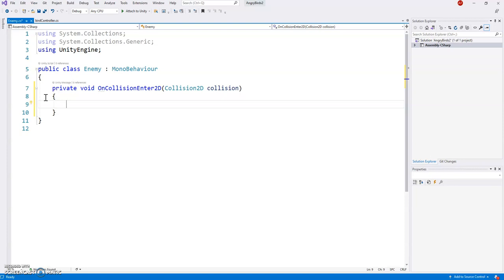So we have to think about what could hit the enemy. Basically, there's three things, right? The enemy could hit the enemy, and if that happens, we don't want anything to die. We don't want it to get destroyed. The bird could hit the enemy. And the third thing would be one of the boxes could hit the enemy. If you think about those, like I said, the enemy hitting itself, or one enemy hitting another, we don't want anything to happen. So we have to differentiate between that.